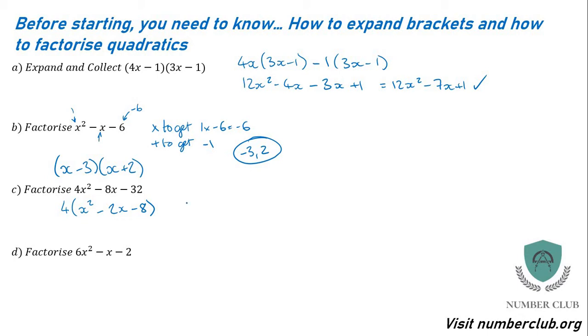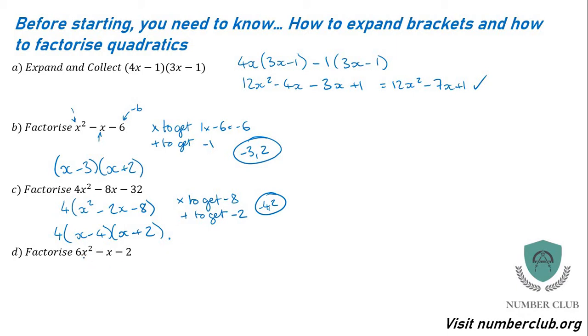Well, this is a 1 and this is a negative 8, so I need two numbers that will multiply to get negative 8 and add to get negative 2, and they will be negative 4 and 2, and so that will jump straight into brackets, and we'll get that there. You can always check by expanding. You can also check by maybe substituting a value in. So if you substitute 1 in, for example, you do 4 times negative 3 times 3, and you could substitute 1 in there and see if you get the exact same value out. Sometimes that can help too.